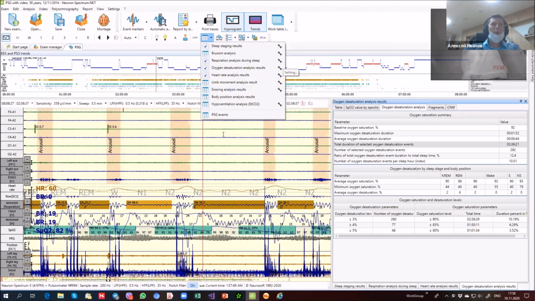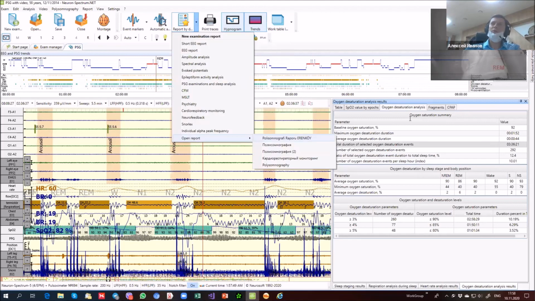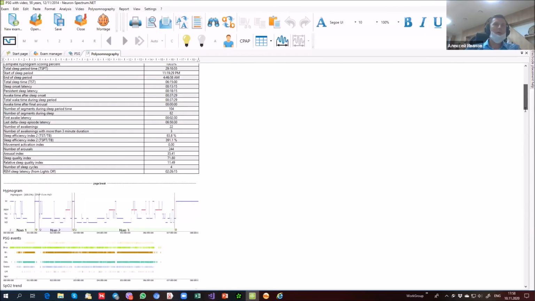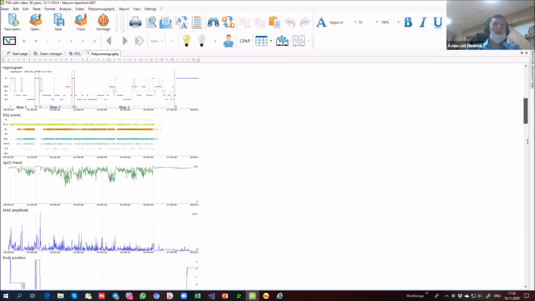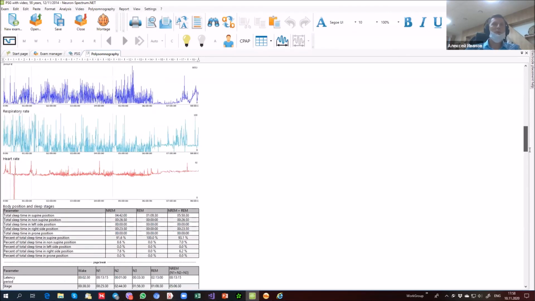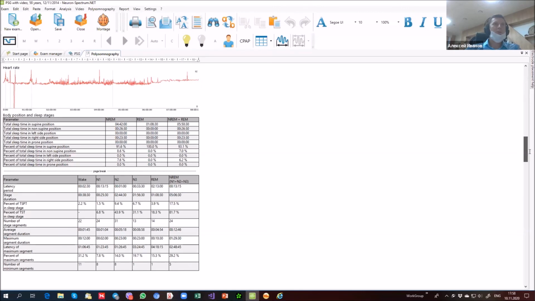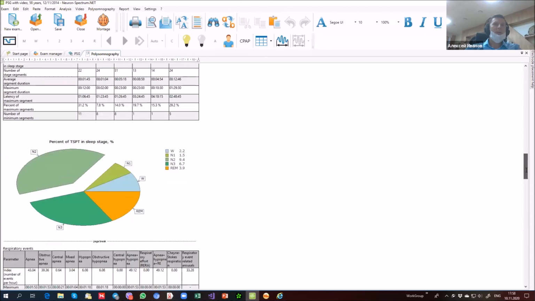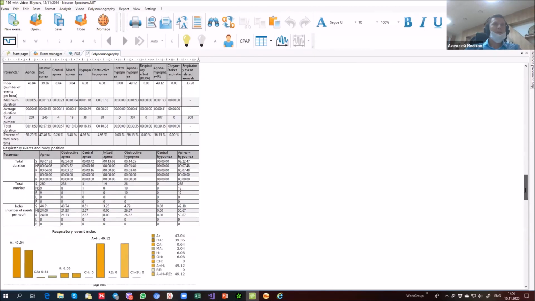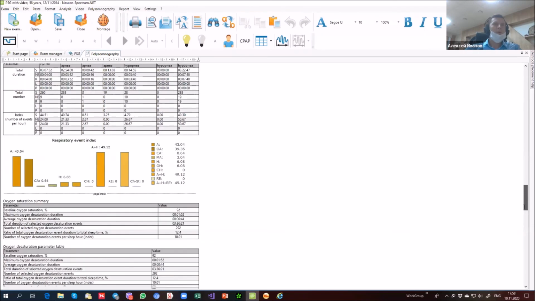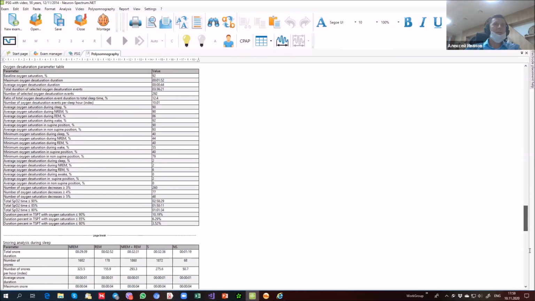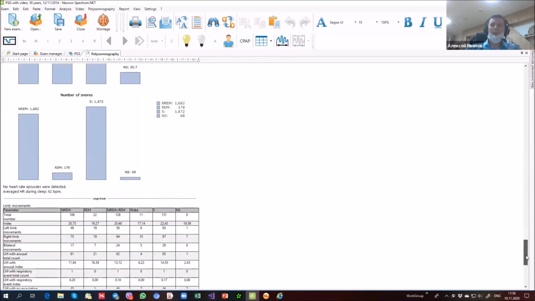Here is the report where we can see the passport section of our patient, then sleep statistic results, then our hypnogram, our trends, all trends included here, but we can choose what trends to include in our report template, body position and sleep stages analysis, statistics of sleep, and then respiratory events analysis in table and graphical view, oxygen saturation analysis, snoring analysis, and limb movement analysis in the end.